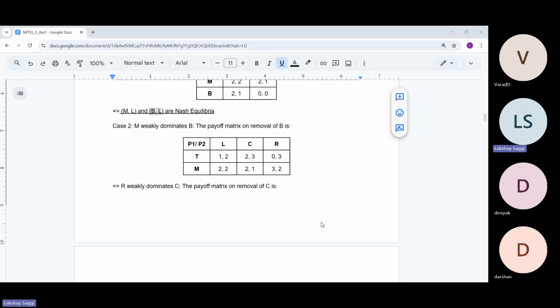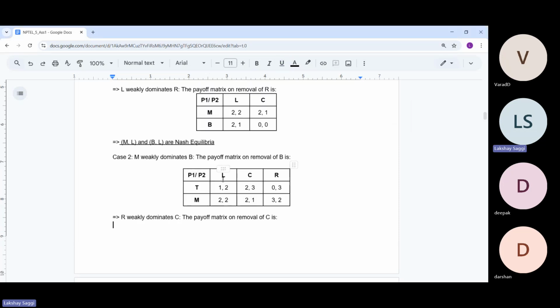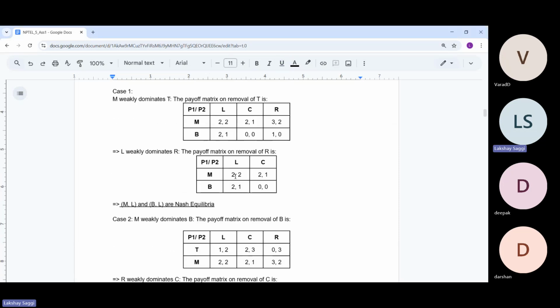So Deepak, L, C and R don't really have any full form. These are just the names of the strategies which we have given. You could have just called these strategies rock, paper, scissors or 1, 2, 3. The name of the strategy does not matter, right? It's just a canonical thing which we have pasted onto them. There's no real meaning to L, C, or R. These are just arbitrary names.